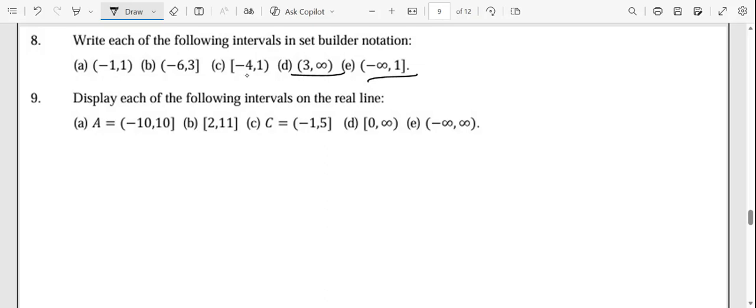By the way, set builder notation. First, let me demonstrate for this one so that you see what is happening. Set builder notation is a notation that will say x. The numbers on the number line are called real numbers. So I'll say x is a member of real numbers, those numbers on the number line. Then I'll say dash. You dash like that, then you give the condition the way you were doing the previous ones.